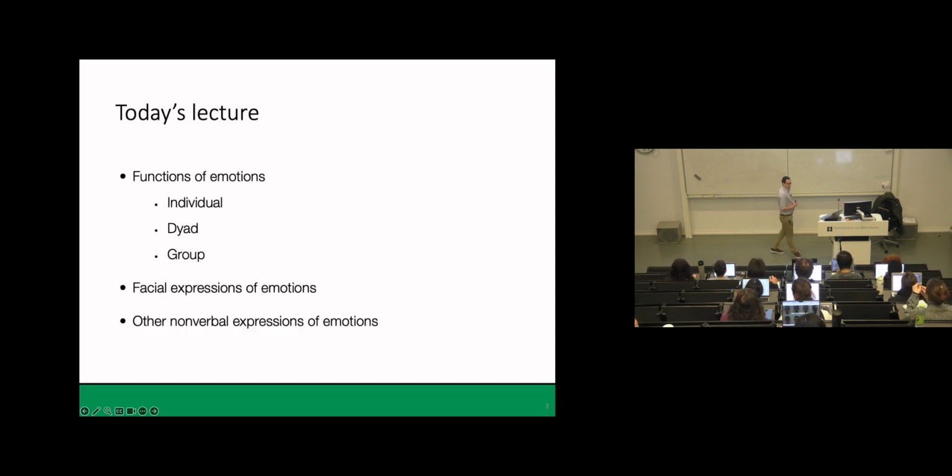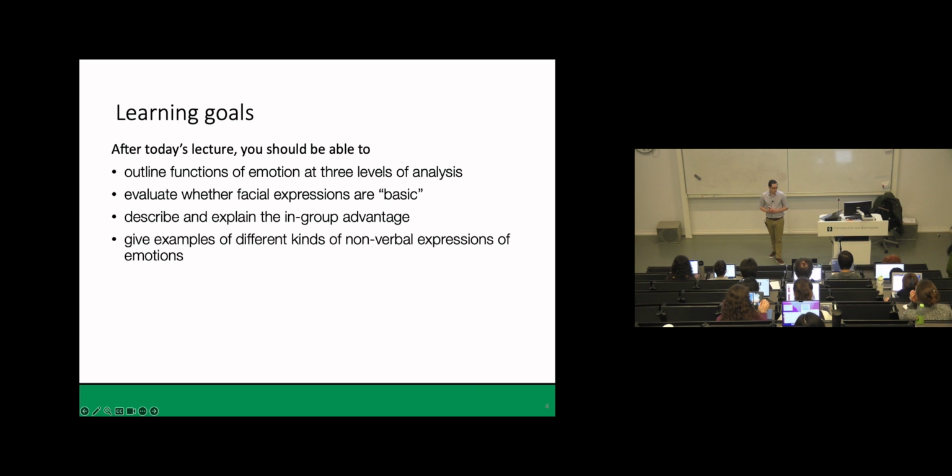And we're going to talk about a few different things. So we're going to start off by talking about functions of emotions. We're going to talk about it at three levels: the individual, the dyadic, and then the group level. Then we're going to transition over to facial expressions. Research on emotion loves to study facial expressions. It's for sure one of the most hotly debated and also widely studied topics. So we're going to cover a good bit about it today. And then we will transition over to other types of expressions. So things like bodily expressions, vocal expressions, and we'll talk more about it when we get there.